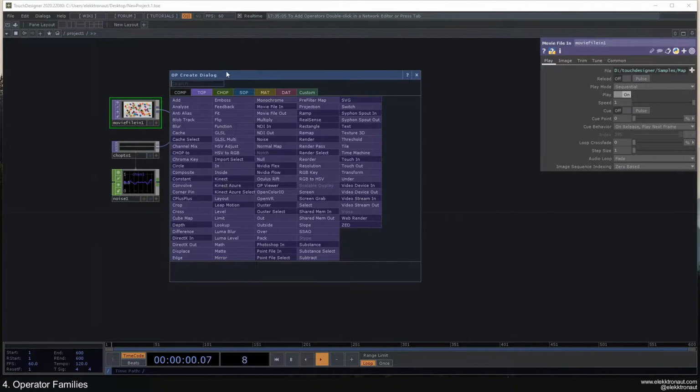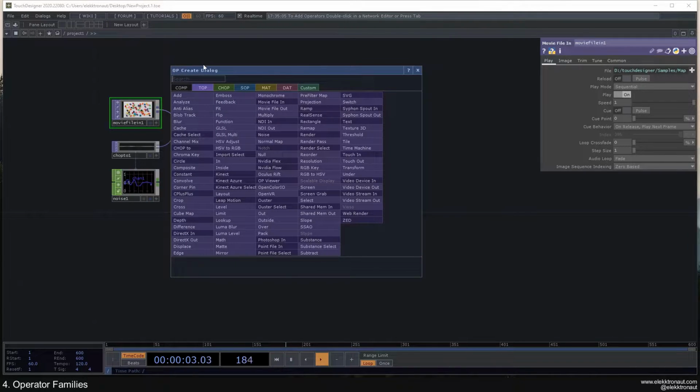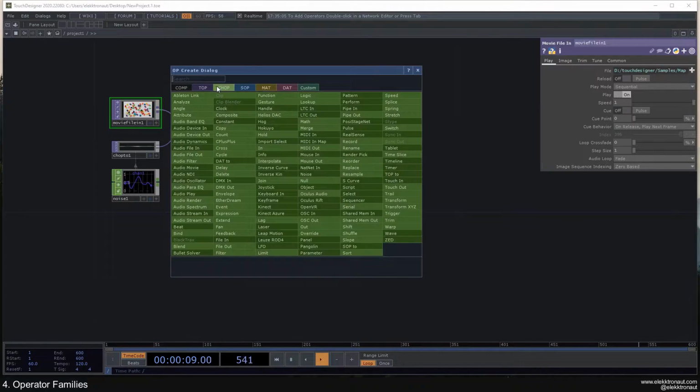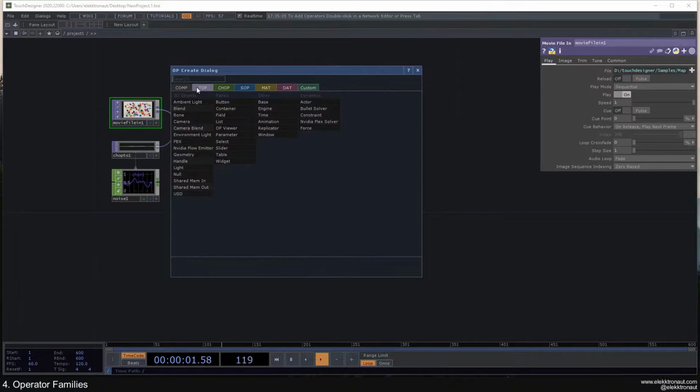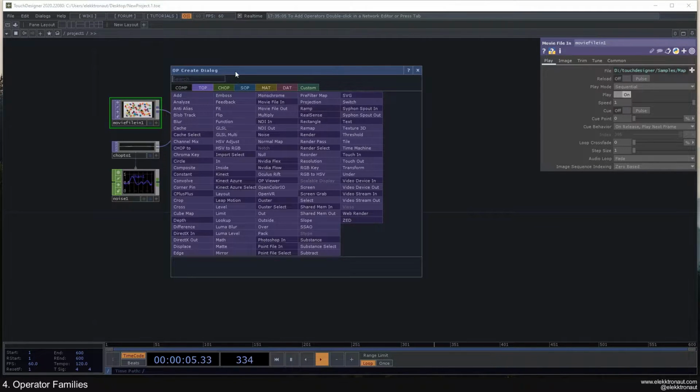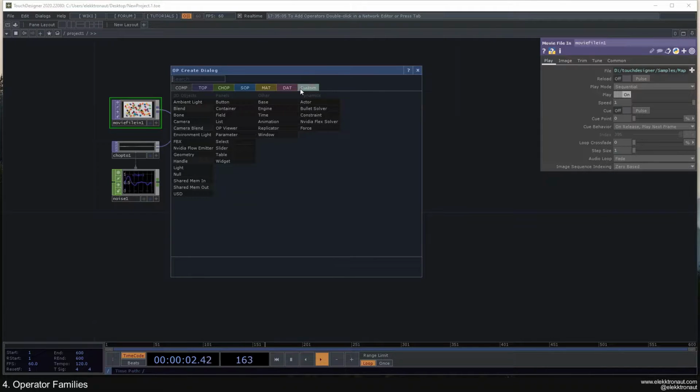Alright, so when you open this dialog, the so-called OP Create Dialog, Operator Create Dialog, you can see this huge list of operators and the different families that are in different colors. You also have a little search bar up here that we're going to talk about. So you have 6 main families, and 5 of them are kind of basic operations, and then there's the components that are a bit special. You also have the option to add your own custom components, or to use custom components that other people have made, but we're not going to get into that.